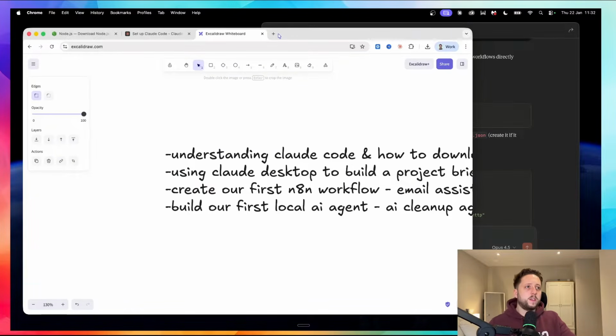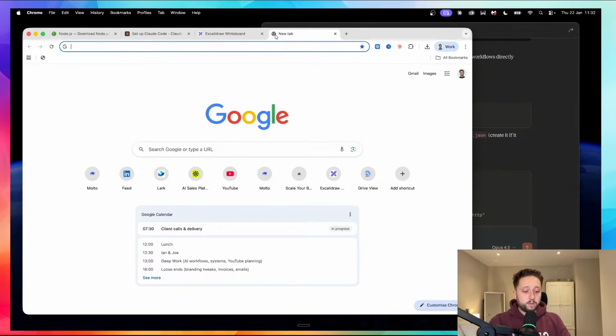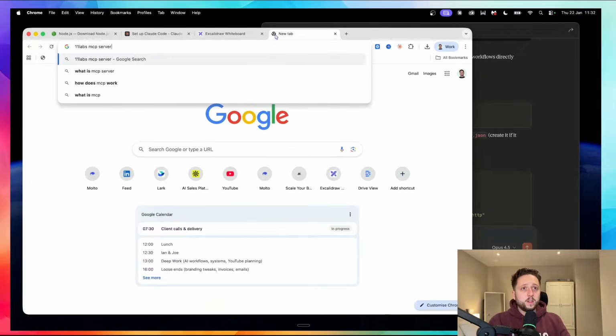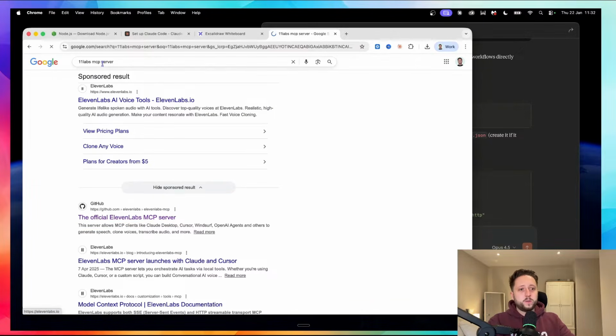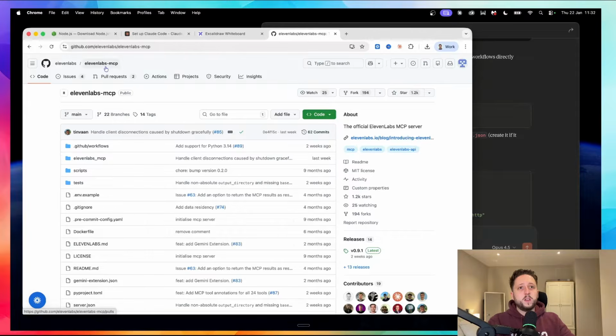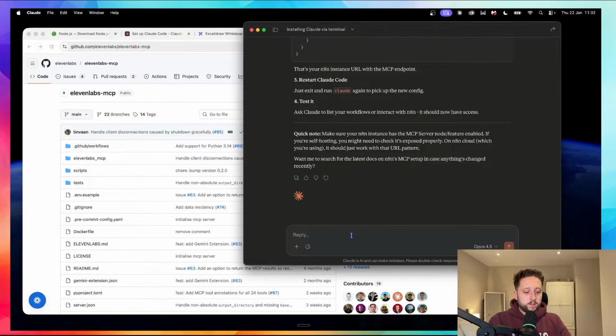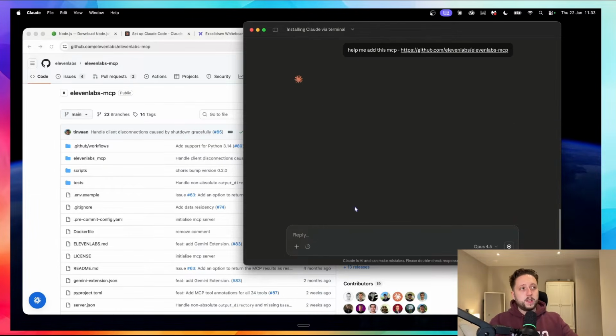The other thing that you can look at, and what I found quite helpful, was going to, I think it was 11 Labs, see, get the official 11 Labs MCP server. So if you go to GitHub, there'll be loads of these, and because I don't know a massive amount about GitHub and how it works and interpreting all this, I would go into Claude and I'd say, help me add this MCP, put the link in, and it would check the repo for the exact setup instructions because it would be able to fetch that from GitHub.